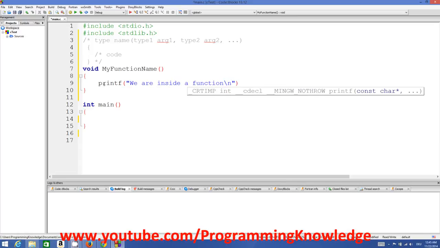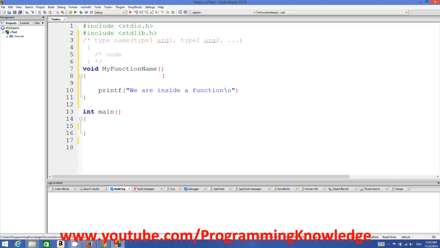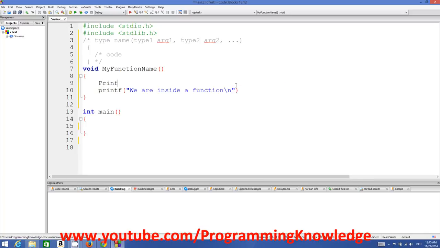And end line. Okay. Now for example, you want to do some more stuff. For example, adding two numbers. For example, you want to add two numbers and show the sum. So you can just write printf.